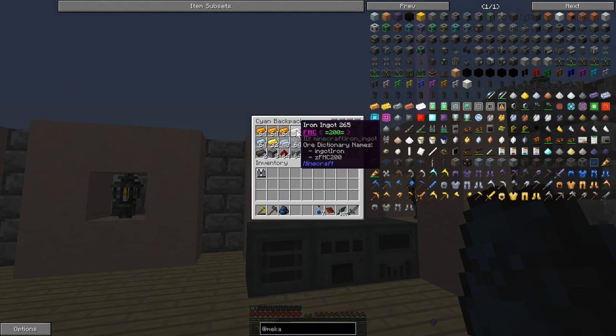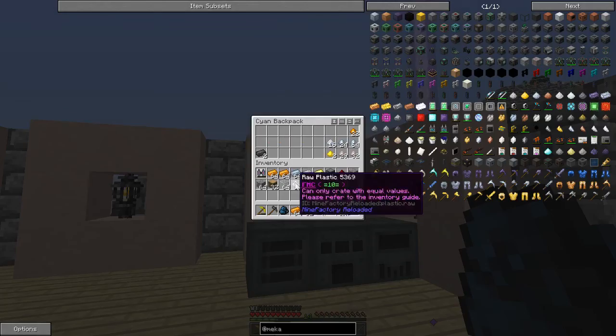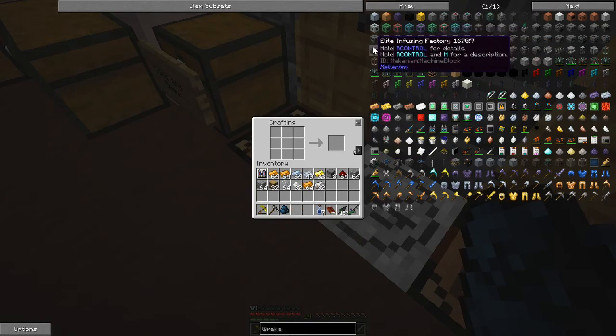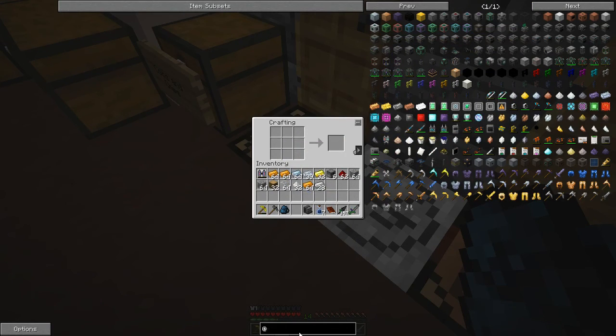Fairly simple. So we're going to grab all of these. Just grab these. Might need the glass. I don't think we need the plastic yet, but I'm going to grab it anyway. I'm just going to quick craft one of these. And we need that for making what we're going to be making later, or as soon as possible.